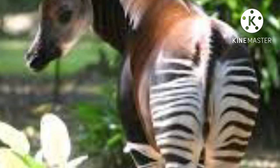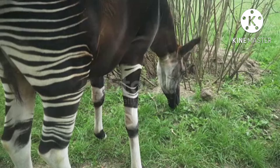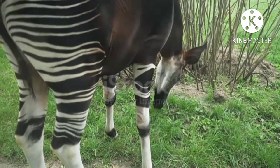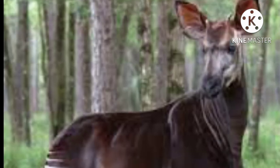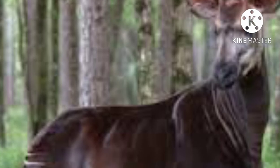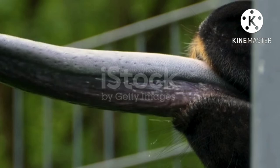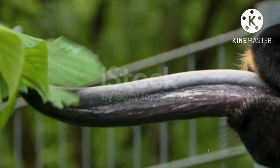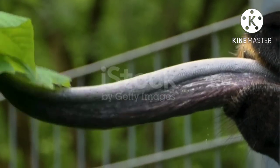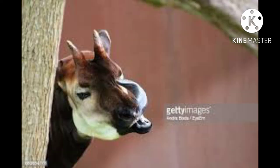Although Okapis are restricted to older rainforests characterized by closed high canopies, they can tolerate limited temporary human disturbances, such as those that accompany small-scale seed and fruit harvesting operations within these areas. However, ecologists note that Okapis are probably vulnerable to large-scale intensive disturbances such as logging and human settlement that reduce their available habitat. Okapis are also hunted for their skins and meat, and they declined sharply in areas where local hunters relied on cable snares to capture prey.